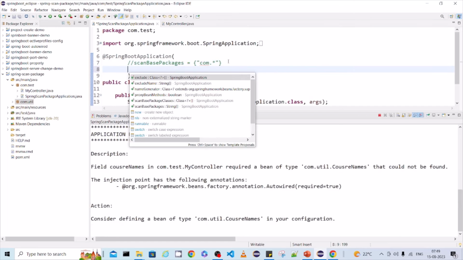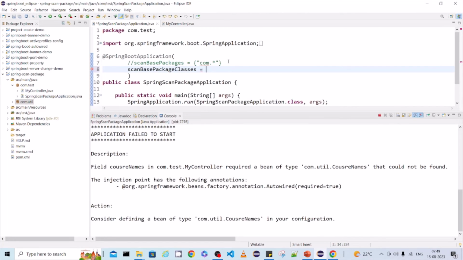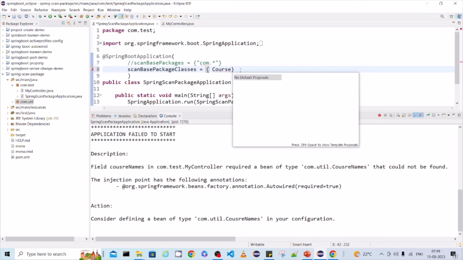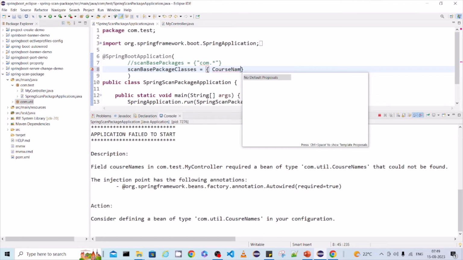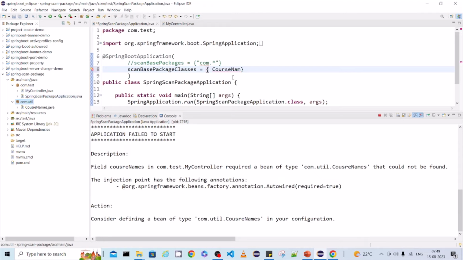So how are we going to do that instead of packages? This is class based, the previous one is package based. So here you can write the class names, whichever you want. So this is another way to scan.